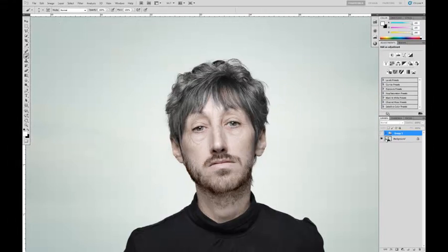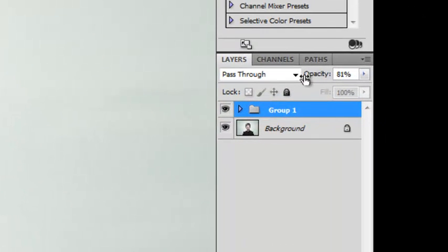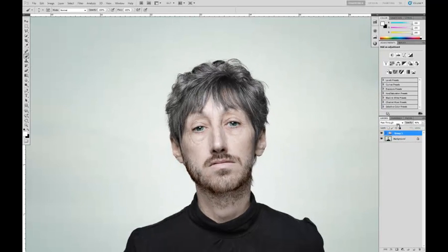So now we'll jump out here. You can see the full image, complete with green eyes. Now that's still too much, so I can just reduce the opacity overall of them. And just slowly bring that up to where we think it looks good. Okay, and this would be a before, and this is the after.